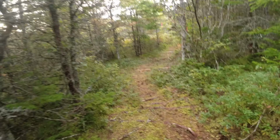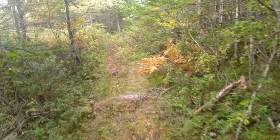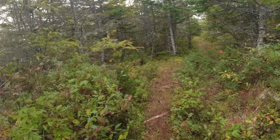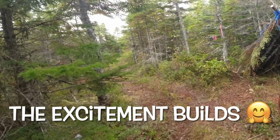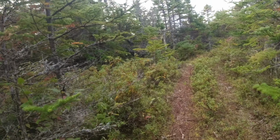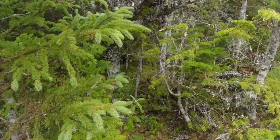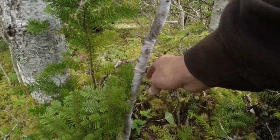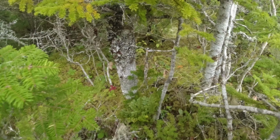Like I said, boys, it's a beautiful morning in the woods. Come up on our first snare in a few minutes. I always like the anticipation of looking at your snares when you walk up on them. Check, see if there's anything in them. Nothing in that one. And since I'm going home today, guys, I'm going to strike up all my snares and I'll lay them out again next time I come back.